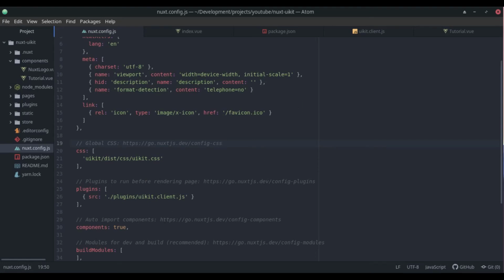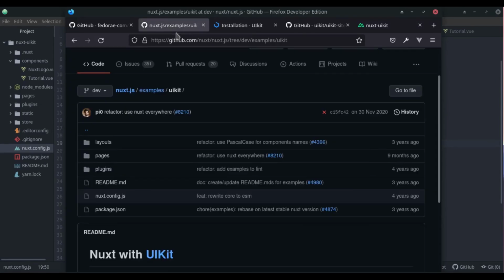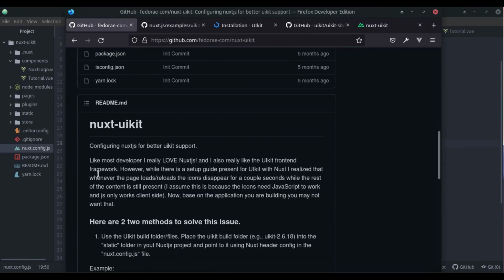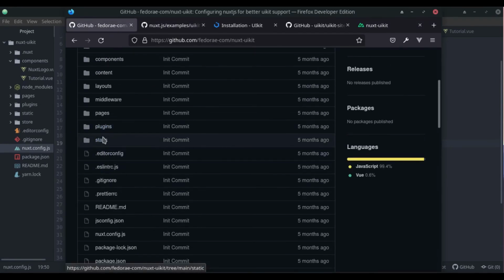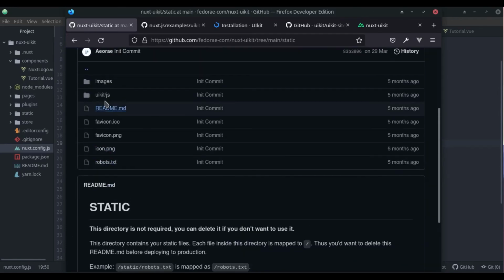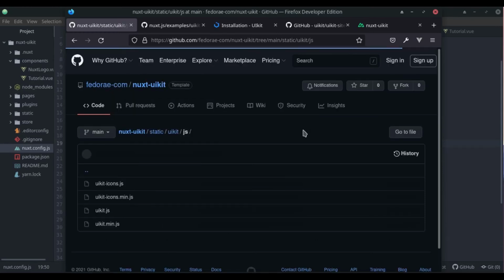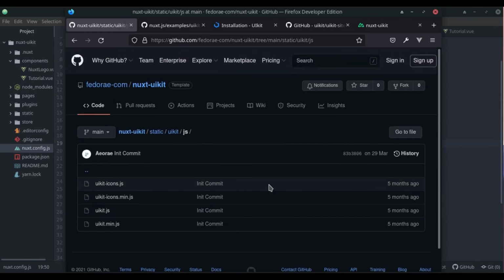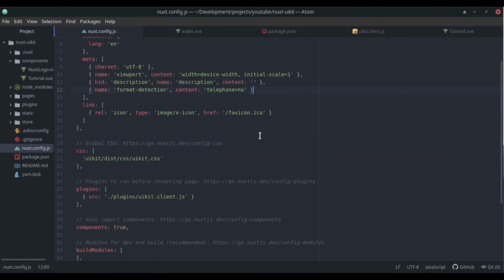And the way that I fixed this in this app is to basically pull the JavaScript into the static folder right here, and this worked in this example. So we want to see if we can replicate it and see if it will work again.